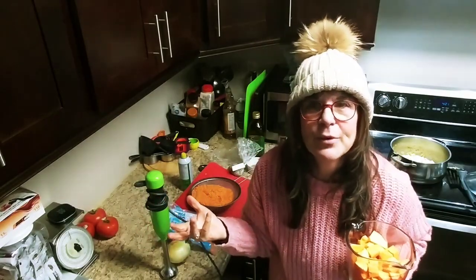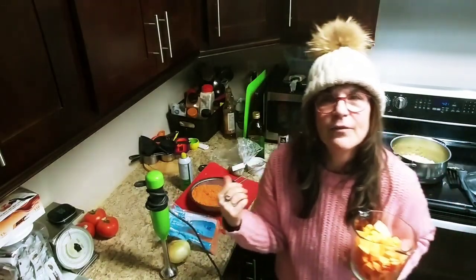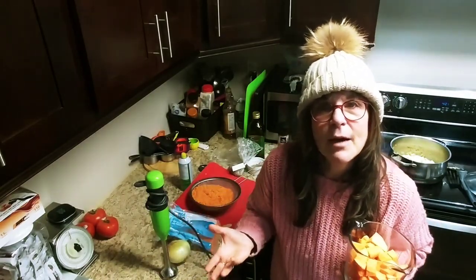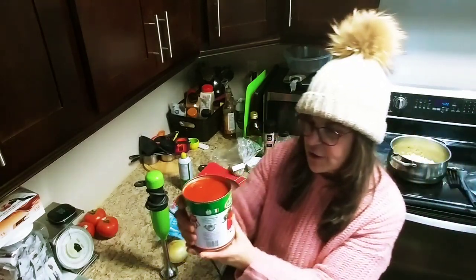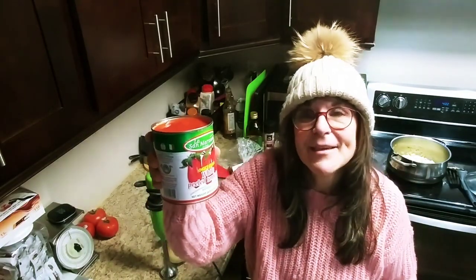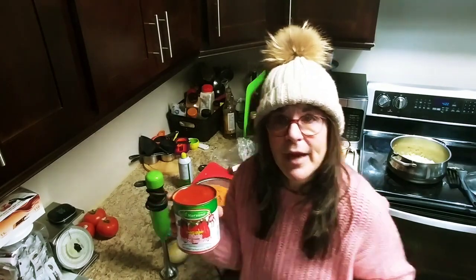For a medium potato it's about three smart points. For the lentils, I calculated two and a half cups to be about 15 smart points. You can use two cups if you want a smaller recipe — it's up to you, and you can freeze this afterwards. The other thing you'll need is crushed tomatoes — not potatoes, people, tomatoes! I love the La San Marzano; I get these at Costco. You're going to throw everything in the pot with eight cups of water.